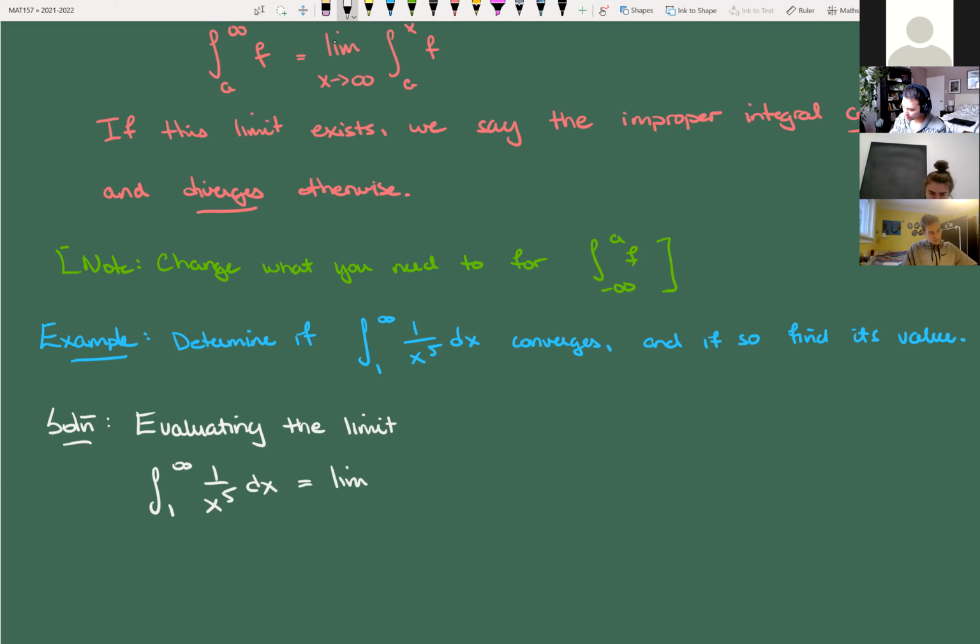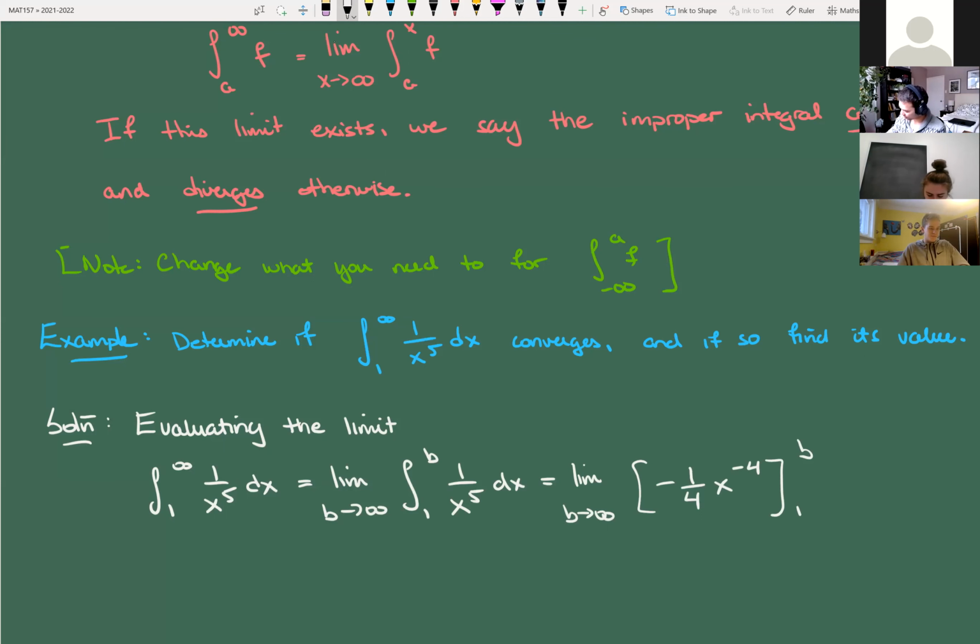Right, so always go to here. So this is the limit. Sometimes we use b. Maybe I'll use b here because now I'm already using x. Right, make sure that you write that in terms of a limit. And now let's evaluate the integral because we can do that. b goes to infinity. All right, so what am I going to use here? So if I integrate this, what is it going to be? Negative 1/4 x to the negative 4. I hope somebody double checks me. Make sure I didn't differentiate it.